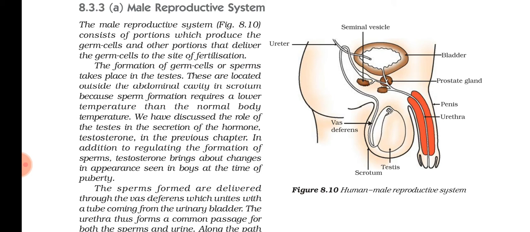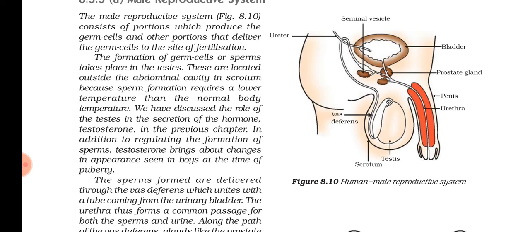So what is semen then? As the sperms pass from the testis, they receive various secretions of seminal vesicles and prostate gland and form a fluid-like structure. That fluid-like structure is known as semen. So hope you understood the parts of the male reproductive system of a human being. The human male reproductive system contains a pair of testes, vas deferens, then seminal vesicles, prostate gland, urethra, and the external genitalia known as the penis. So these are the parts of the male reproductive system.